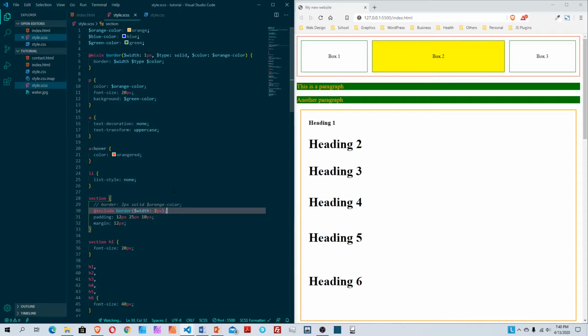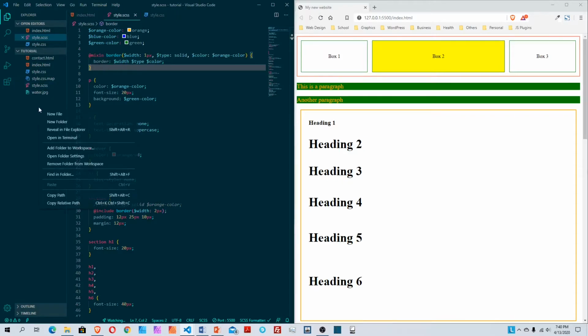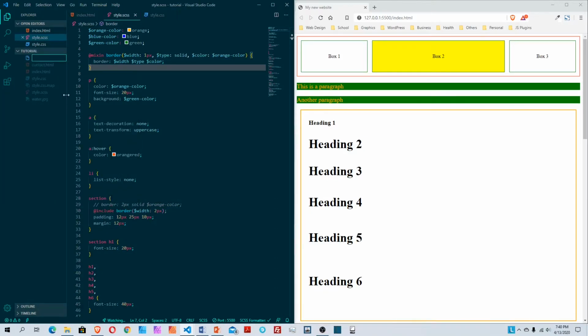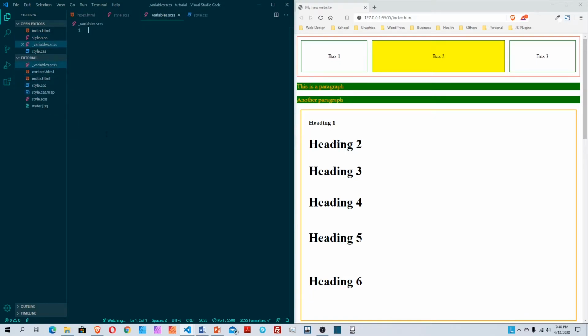Now that's mixins. Now let's talk about keeping your code clean using partials. We can break all this down, put them in their own files, so we have a clean and organized style sheet. To do so, let's create another file. Let's say one for variables, a partial for variables. To do so, put an underscore and your file's name, in this case variables. I'll call it _variables.scss. This tells the SASS compiler not to compile this because it's a partial.